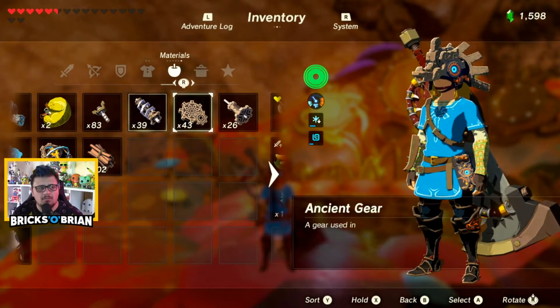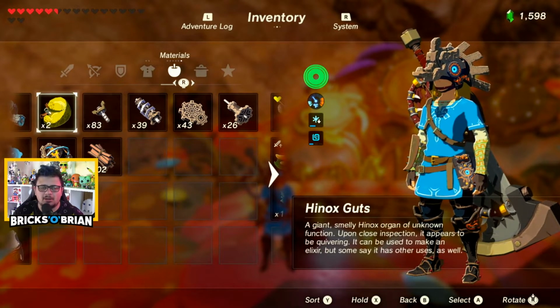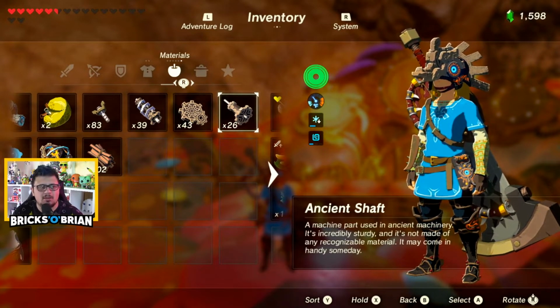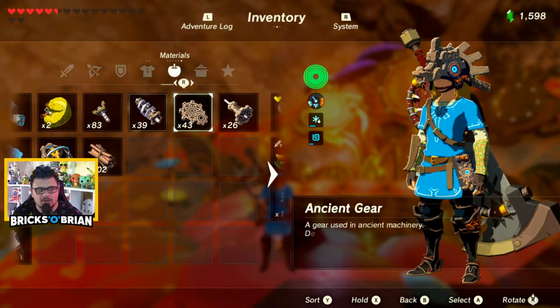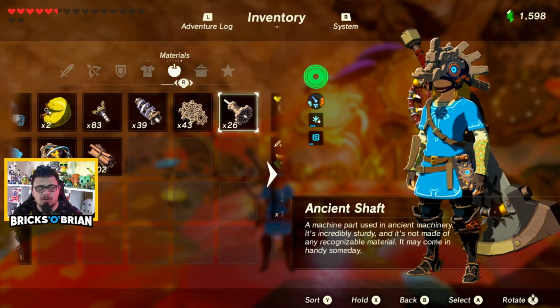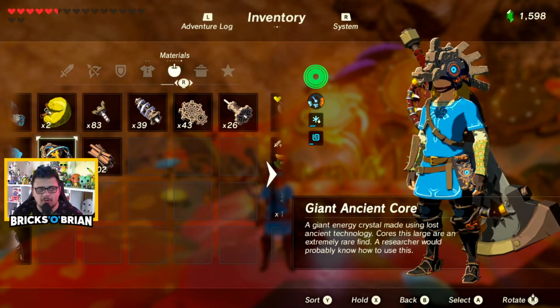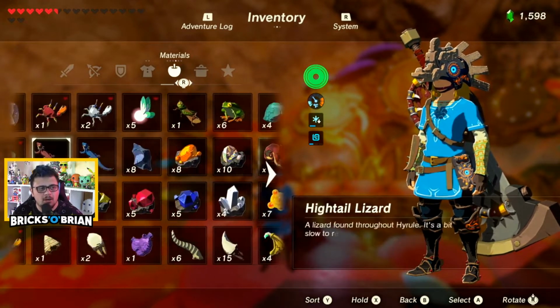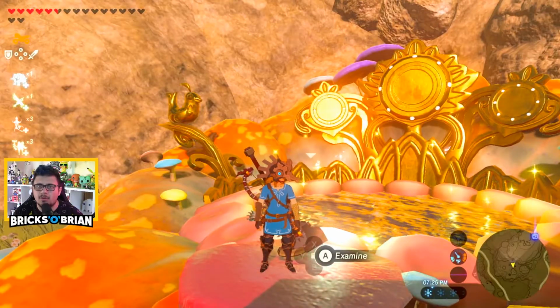So this shows you what my stats are at now. I went around and killed a couple guardians just to get more stuff. And, you know, next time we see Kilton, we'll get all the monster parts and cash in some of this stuff. But we're pretty good in general right now. Traded in all the ancient cores. That way I can upgrade those things that I upgraded. So, yeah, it's all looking pretty good right now. Now, back to that shrine.